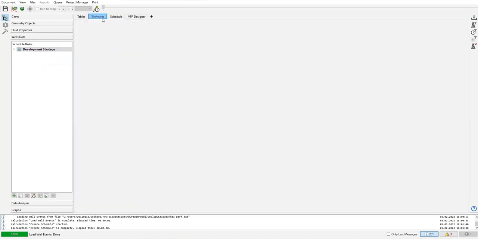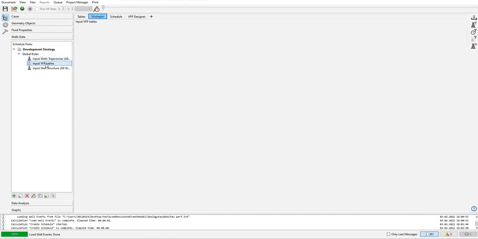Okay, this one is strategy, so we will define the development strategy. We open this tree first, global rules. Okay, so we have several rules that will govern this simulation, this modeling. All right, you can understand as I talk about this. Okay, the first rule, input well trajectories. Okay, so yes, that's the first rule, input well trajectories for all wells.